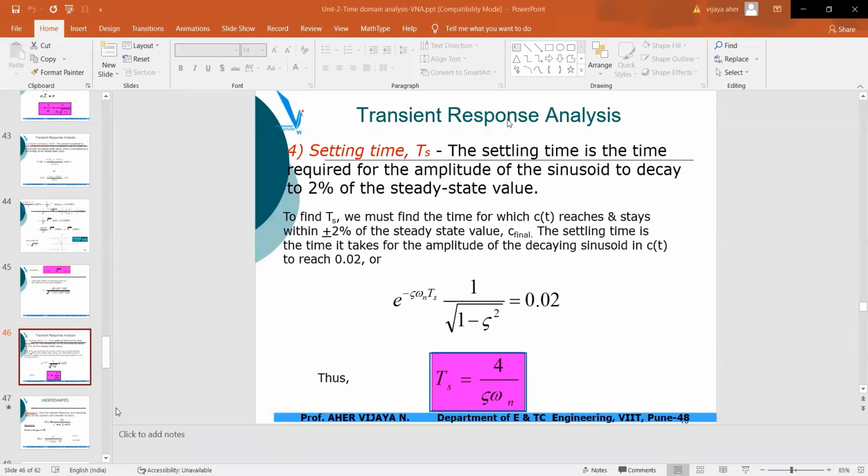Now give the heading. For different values of zeta, we are going to observe the response of second order system. Now I am going to take values of zeta. Zeta is equal to 1, zeta is equal to 0, zeta is greater than 1, zeta lying between 0 to 1 or less than 1, and I am going to show you the response for different values of zeta. There are 4 categories of zeta. Yes, are you with me? We saw the 4 categories of zeta.